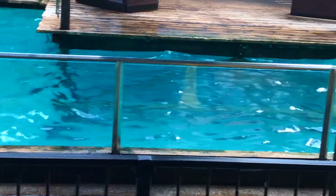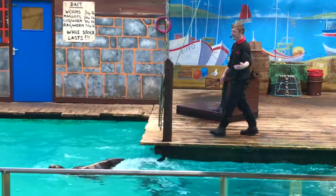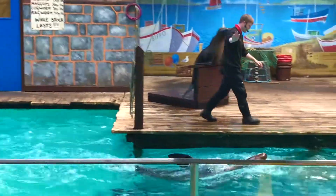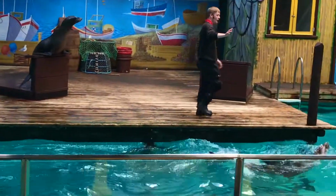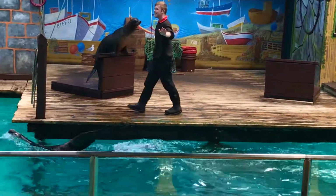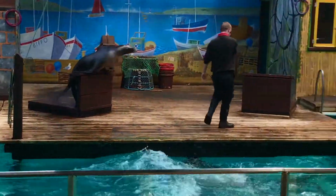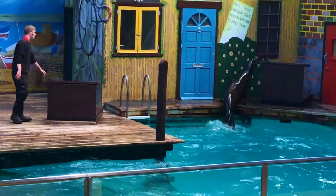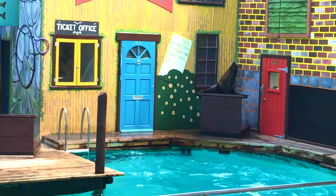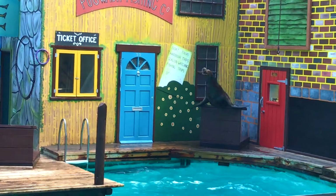Go on, Arthur, what's your deadliest enemy? Yeah, he's got sharks. So the tiger shark, the bull shark, the hammerhead shark, and the great white. All things sea lions make a lovely dinner. So the minute that these guys think an enemy is anywhere in the area, the first thing they'll do is swim right back to the beach where they're nice and safe. But do give Arthur a big round of applause. That's a good start for Arthur.